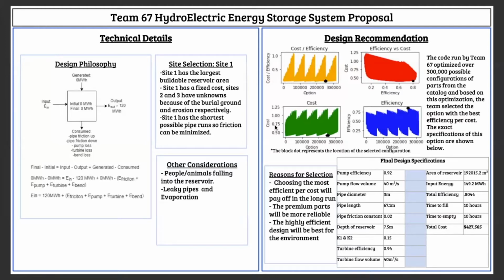Additionally, our team considered the effect of evaporation of water within the system. After researching this topic, we found that even given the worst evaporation environment in the United States, evaporation would account for a decrease in efficiency of less than 0.05%. Therefore, we decided to ignore this factor in our model. Also, Team 67 considered the external circumstances that would affect our system when considering which zone to build in.